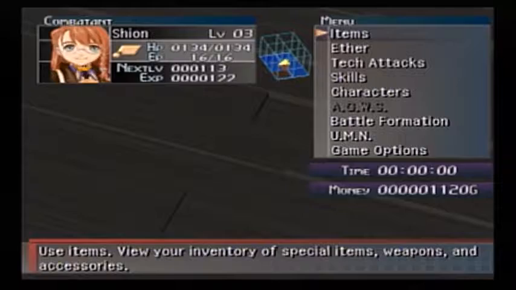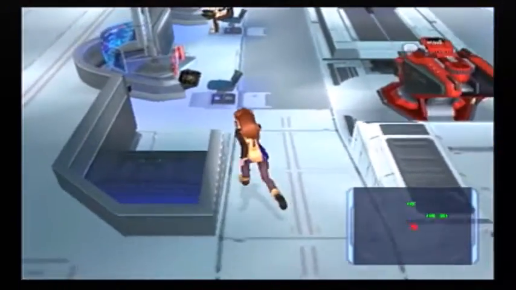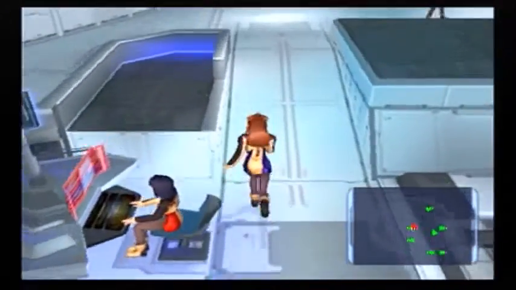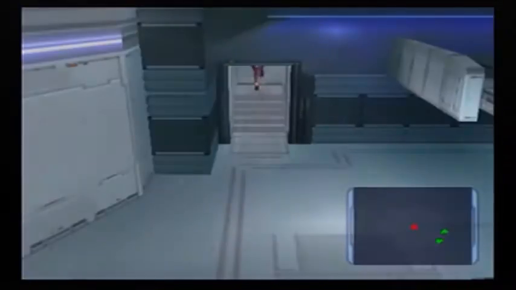Hey everybody, Delta Flight Gaming back here again, and we're playing some more Xenosaga Episode 1. Last episode, we were pretty much just learning around the ship, trying to figure out what to do, where to go, and hopefully try and advance the plot a little bit. And in this episode, we're gonna try and advance a little bit further.